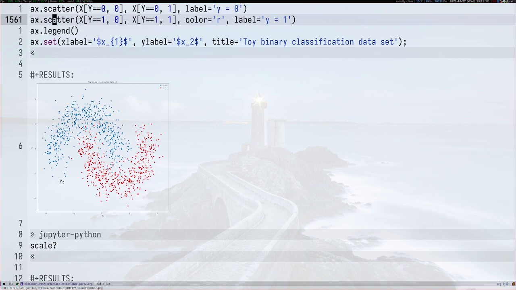And because this is a Bayesian approach, we actually want to understand what the uncertainty is of this line. So we're going to train a neural network in such a way that we can also understand something about how sure we are about where this border is between those two sets of data points. And in order to do that, we basically want to evaluate the neural network that we are going to estimate for each point in this grid.